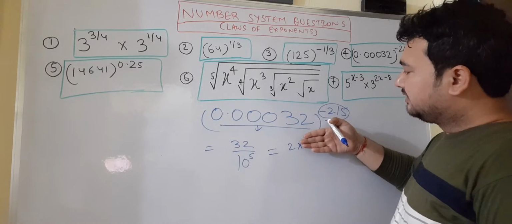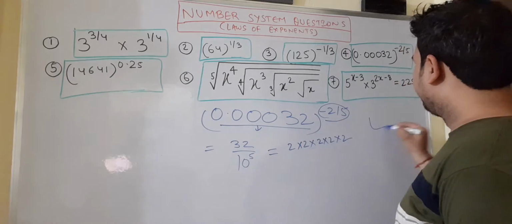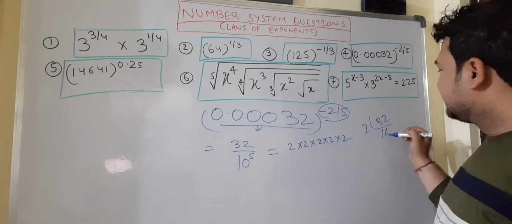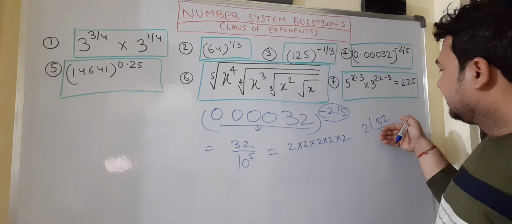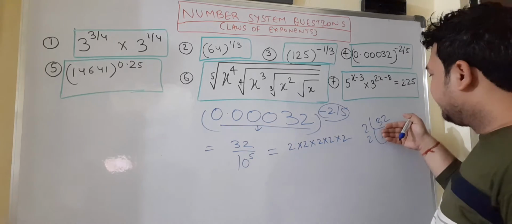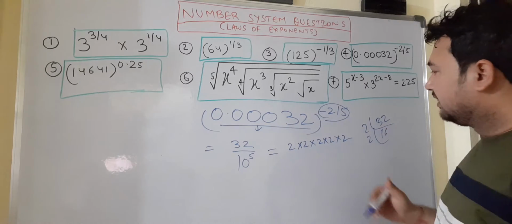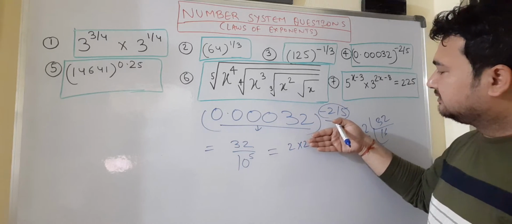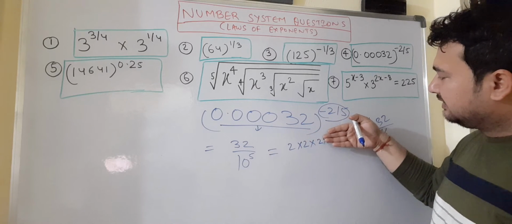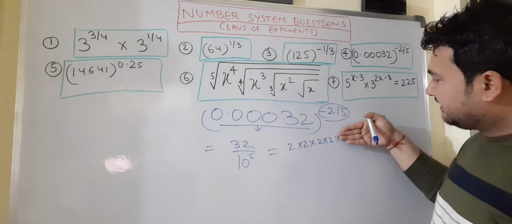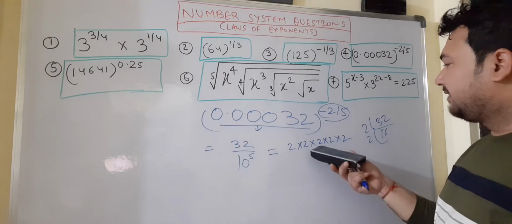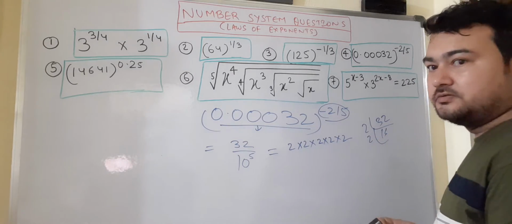So if you first take this 2, what will be left? 16. So keep this 16 in your mind. Write down whatever comes here and keep what is coming down in your mind. So 2, what is left? 16 is left. Again 2, what is left? 8 is left. Again 2, what is left? 4 is left. Again 2, what is left? 2 is left, and 2 is coming down. So in this way, if you find it difficult, you can carry on with this method also.